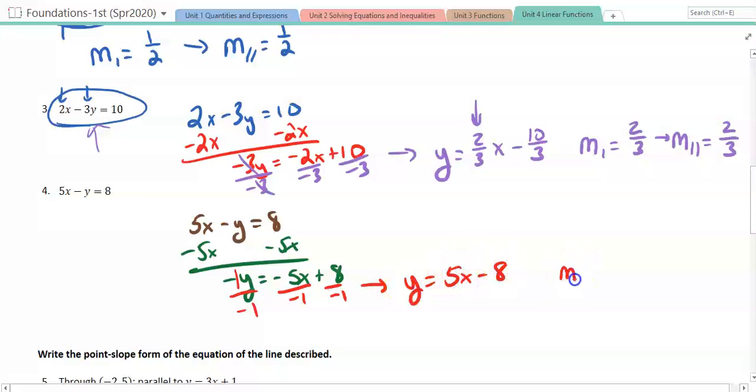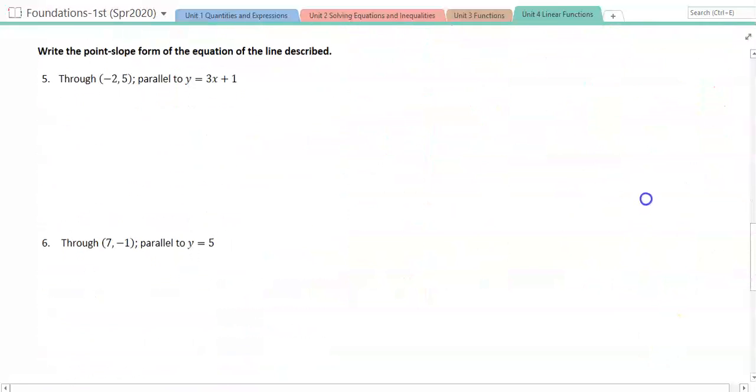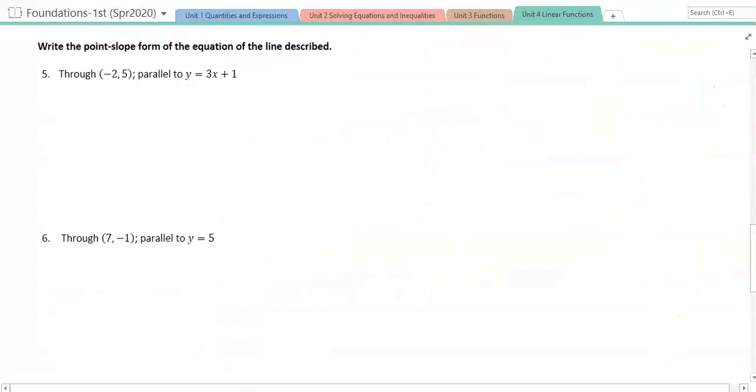And so what is the slope of the original line? It is positive 5. And what is the slope of the parallel line? And again, I don't want that looking like an 11. I want it parallel. What's the slope of the parallel line? It's the same thing. It's 5 again. So again, kind of repetitive there, but I want you to get that in your head. Parallel lines have the same slope.